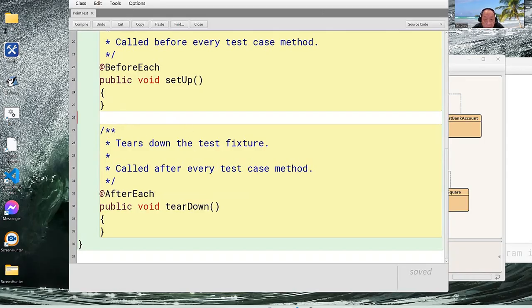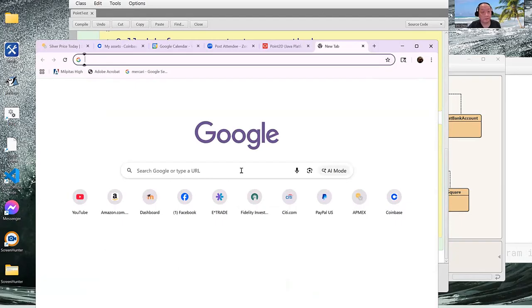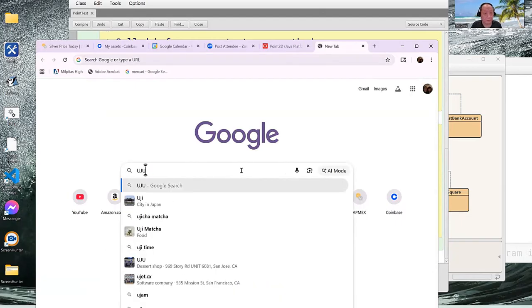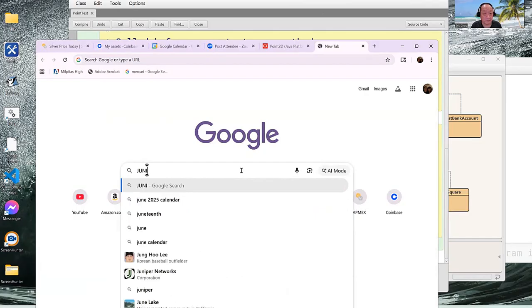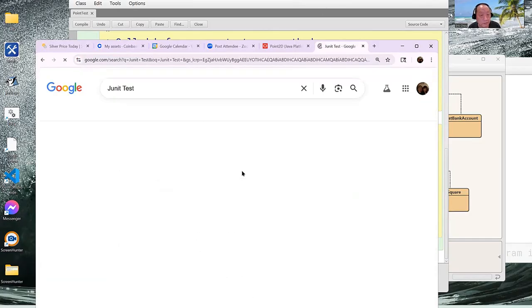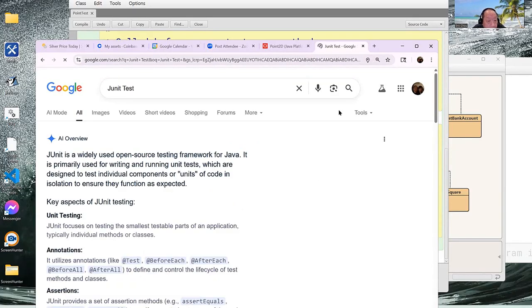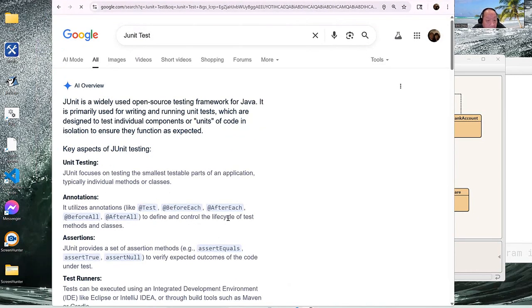Okay, so let's see. There's assertEquals. Let's try this in the test.